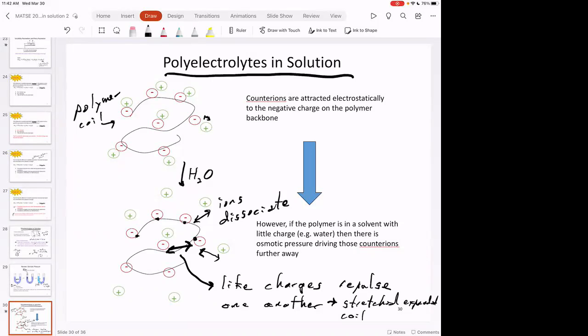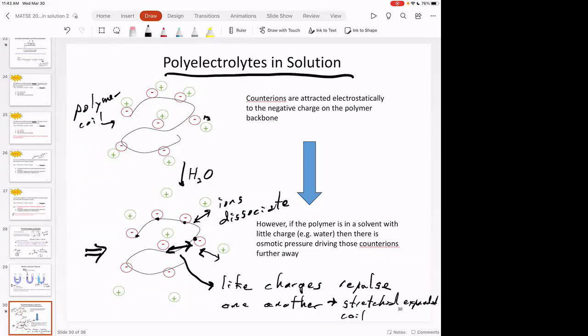So say we have a coil that looks like this, sodium polyacrylate sitting in water, and we say we want to make it a small coil again. What could we do? Does anyone have an idea? We could add more positives. That's a really good idea. What do those more positives do? They can neutralize the negative charges. But do you have a bucket of positive charges? No. What do you have a bucket of?